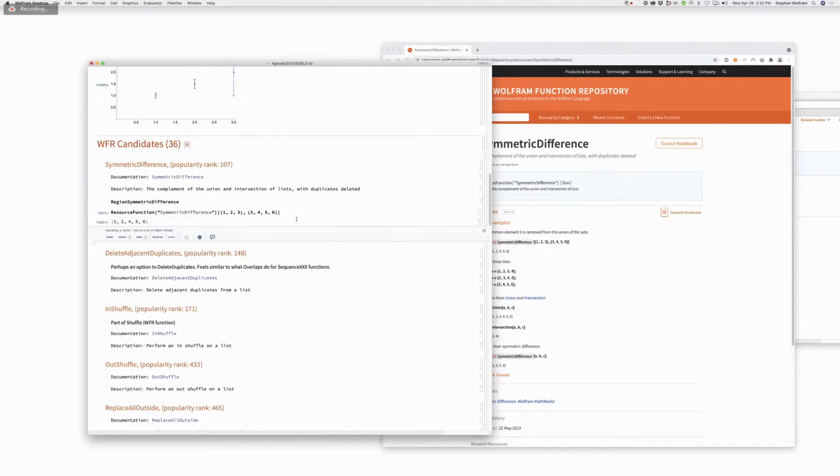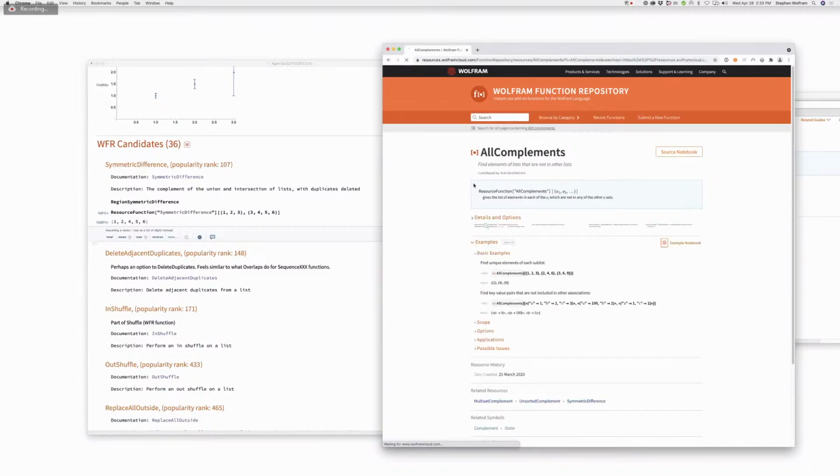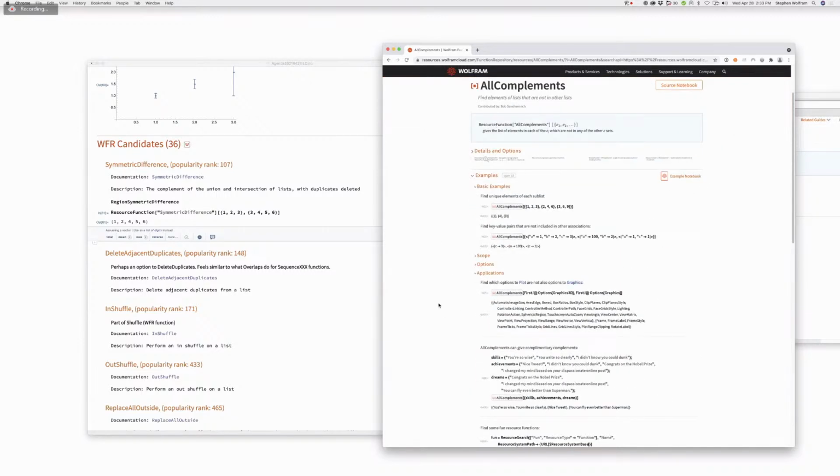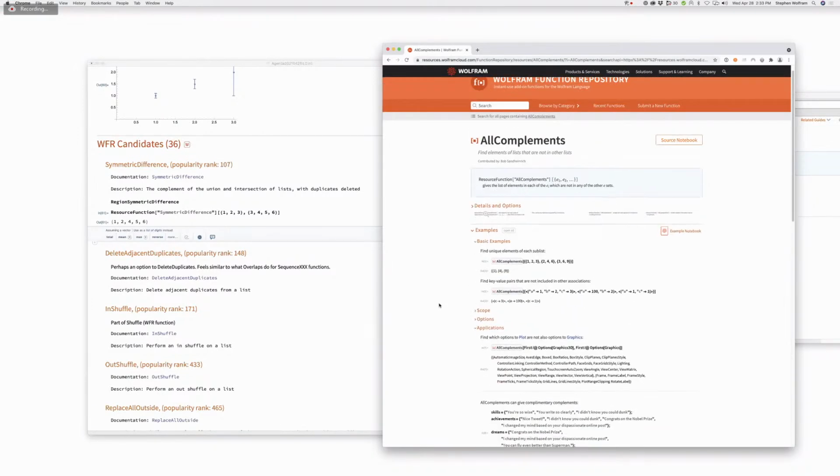Now, the related function that could also be quite useful is when you want to compare two sets and you want to know which elements are in the first but not in the second, and which are in the second but not in the first. Oh yeah, it's my function in the function repository. What's it called? All complements. Oh, you have already? Yeah, I called it all complements. And I have one of the best examples there somewhere. See, it's all complements. Yeah, this operation I use a lot.